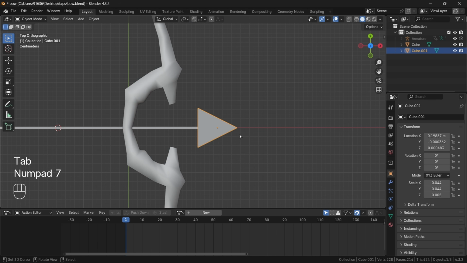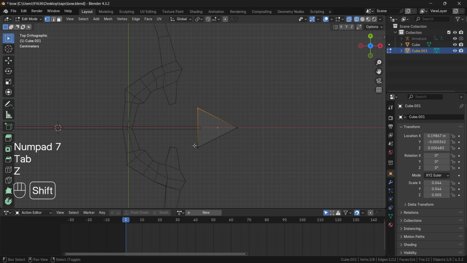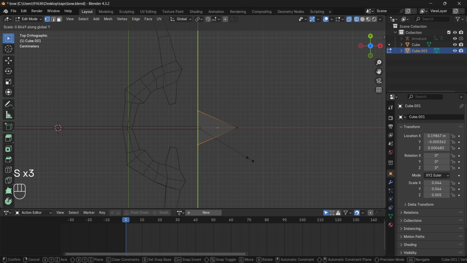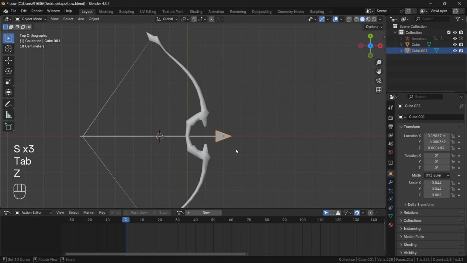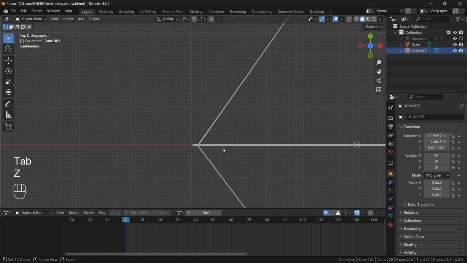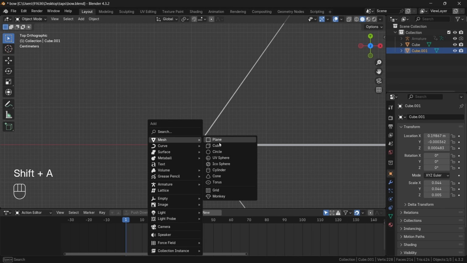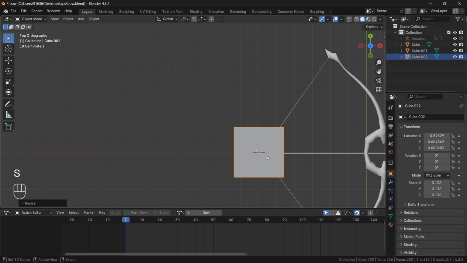Okay, let's select these both, scale somewhat like this, and let's add again a box.